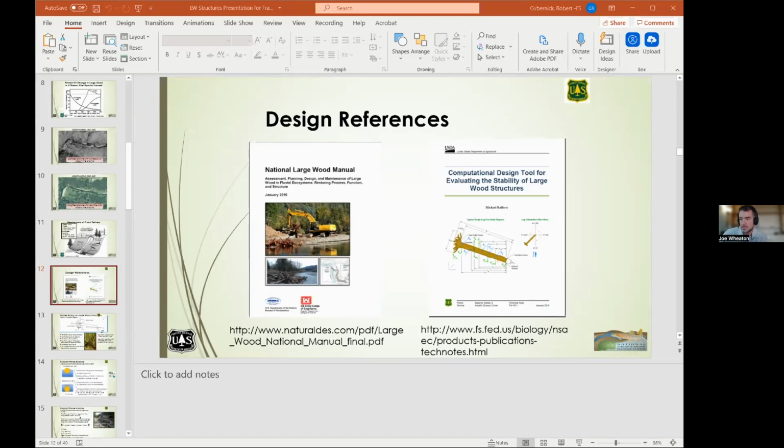Would you be able to point him to information on decay rates or considerations for working in tropical environments? There's a couple of publications that I use, and they also cover it in the National Large Wood Manual. There's not a huge amount of information that I've been able to find for tropical type woods as far as decay rates. Most of the decay studies I've seen are for North American tree species.